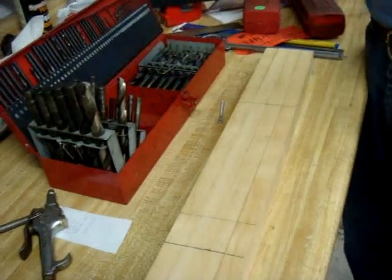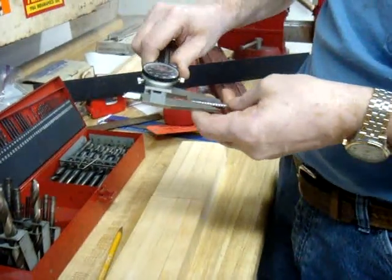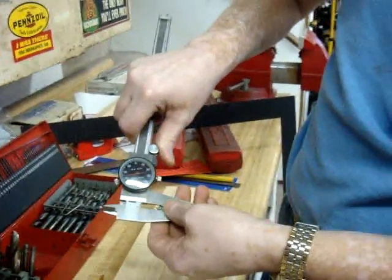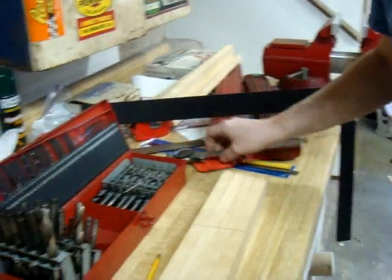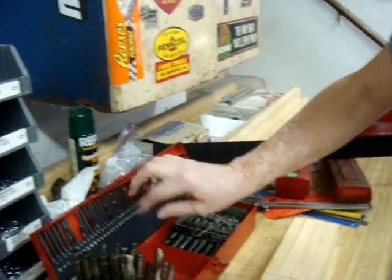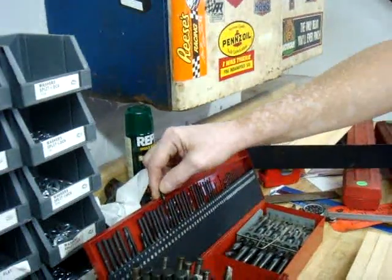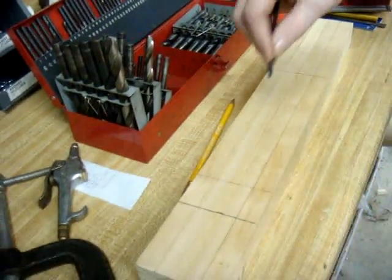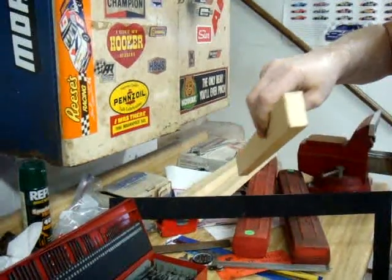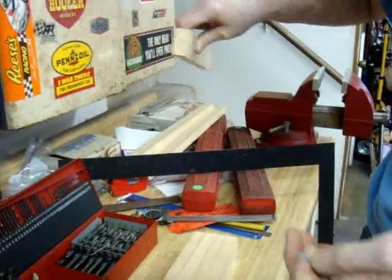I'm not a very well-spoken person — that's the truth. Now, this screw is 175 thousandths in diameter, so we are going to pre-drill the holes so we don't split the wood like we did last time. We are going to use a number 17 drill bit that is 173 thousandths in diameter. We'll pre-drill all of these. Then we'll pre-drill the ends with a smaller diameter bit that's just the same diameter as the shank — that way the threads are holding it, but we're not spreading the wood out anymore.